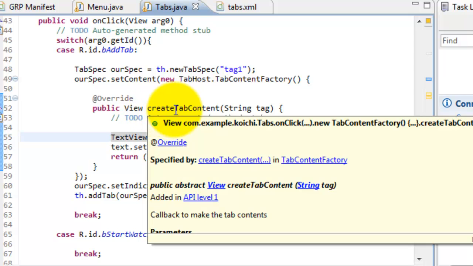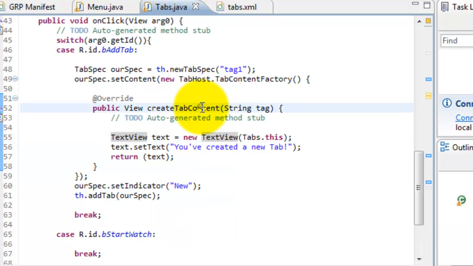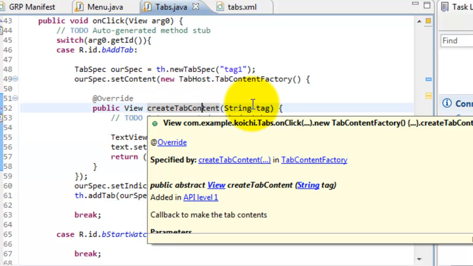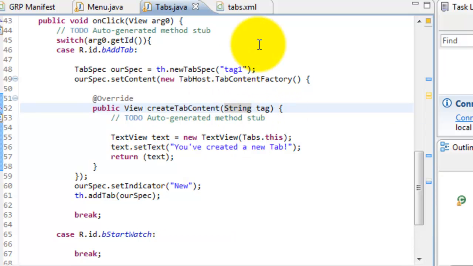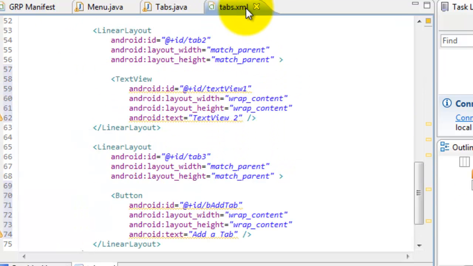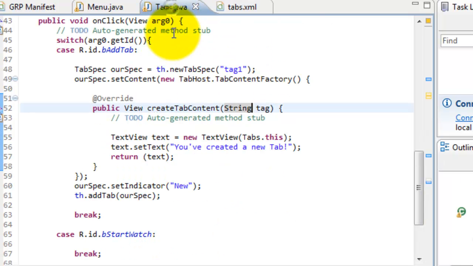See, create tab content. That's also a predefined method, and I'm creating the tab content through here, not in the XML like here. I don't think I can type this out off the top of my head. So when I have to do it, I'll just copy and paste this.